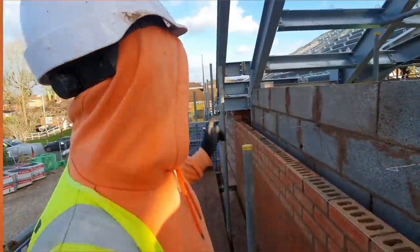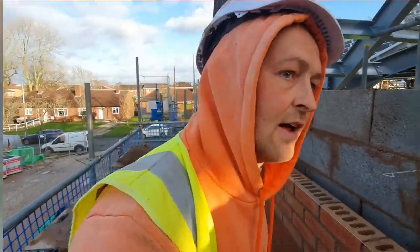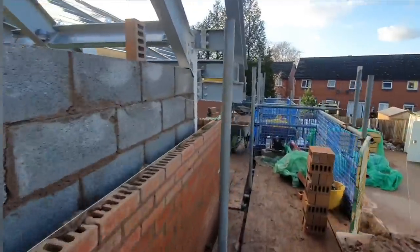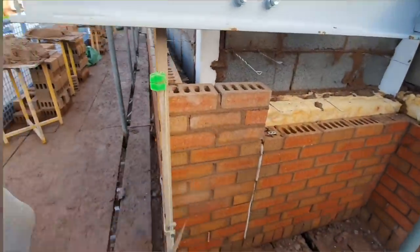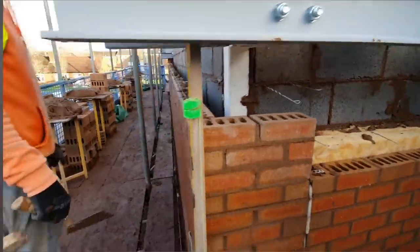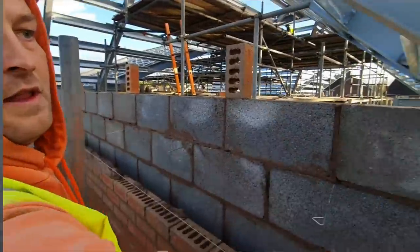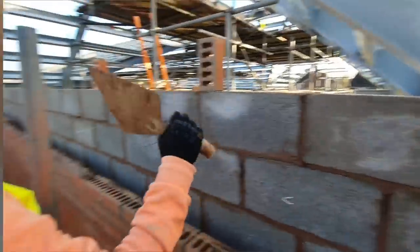Right, we've set up on the brickwork. There was already that end to pull off, and that end we've shoved a level. Just go down there, we'll show them. And this side we're just pulling a little return in. So I'm going to come up to this level now. That's the level of the sills.